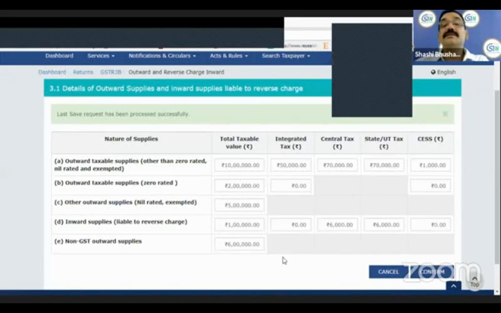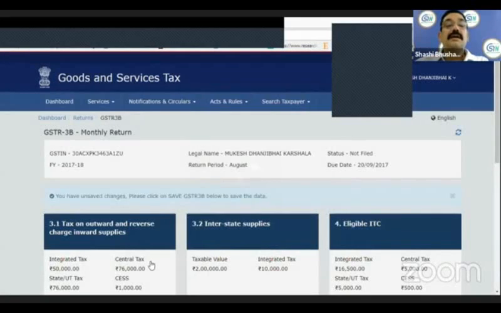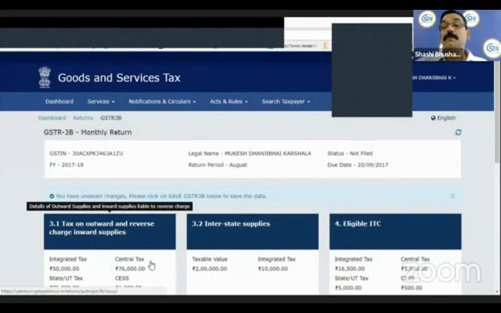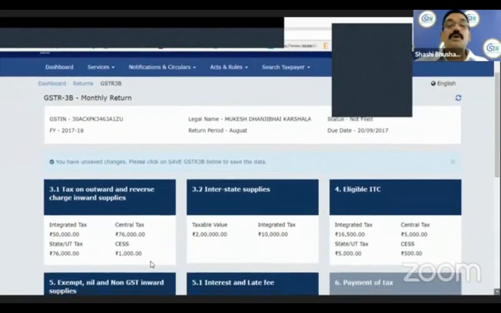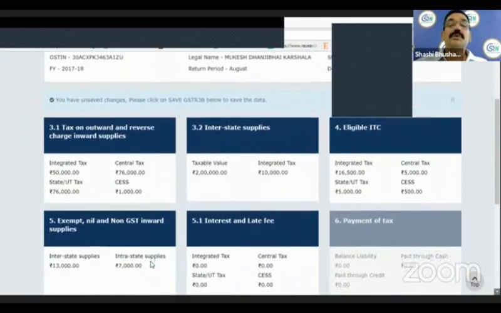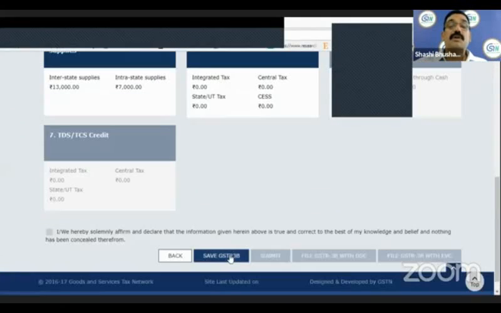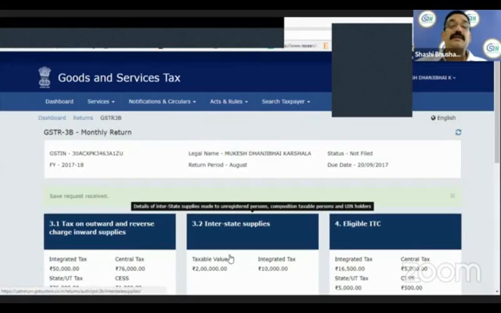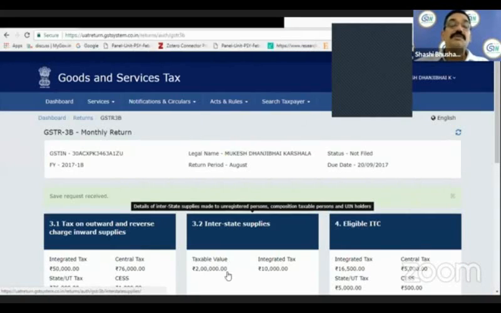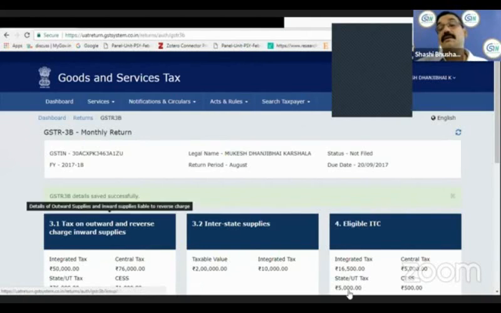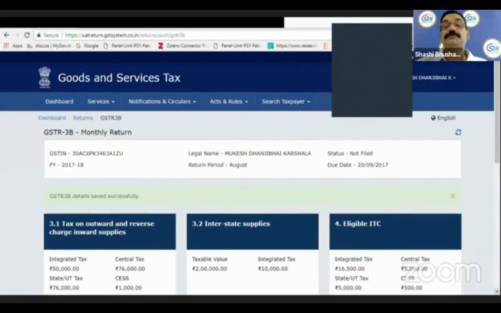Once you have entered these details here, you need to press this confirm button. This confirm button updates the tile values that you see on the top. But if you want to exit after doing this, you need to press the save button also. Otherwise, this data will get lost and you will again have to furnish. Now, once you save it, all the data will remain there. If you come again, you will find this data in section 3.1.